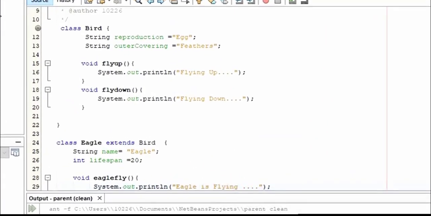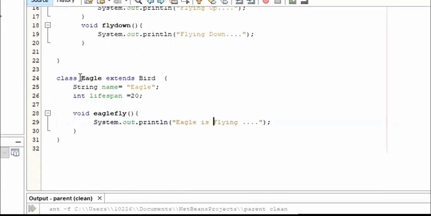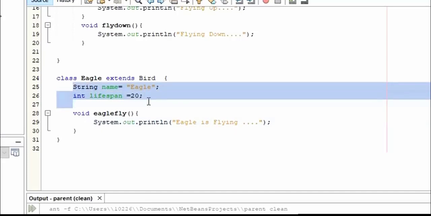So what does that mean? Since Ego is the child class and Bird is the parent class, you can still have your own methods and data fields of your own here. That's the reason why this one belongs to the child. Even this method belongs to the child, but still this child class can have access to this particular parent class.